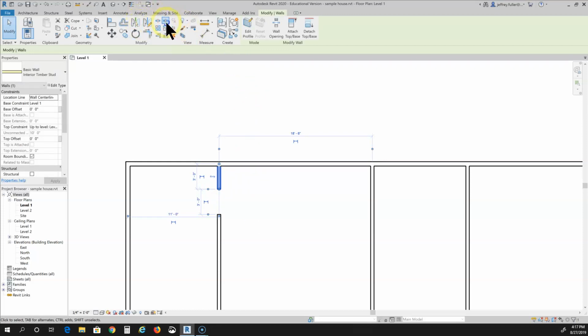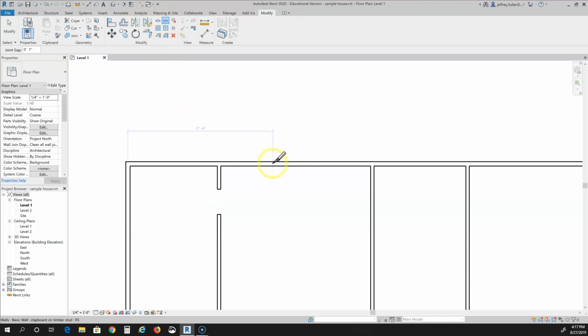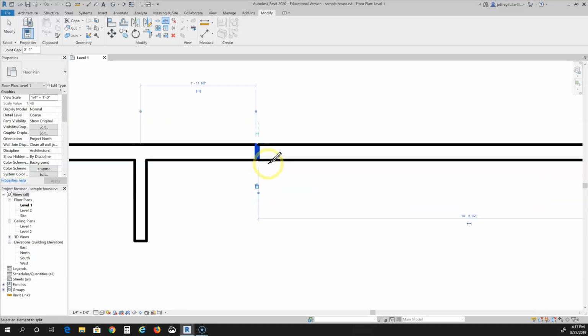The tool with the gap, I was using it earlier, it didn't work quite right, but let's see, click here and then okay, there it is. There is the gap that's in the wall. It's not much of a gap, it's a very small gap. You probably get very close to the same effect just using the regular cut tool, but that's it.